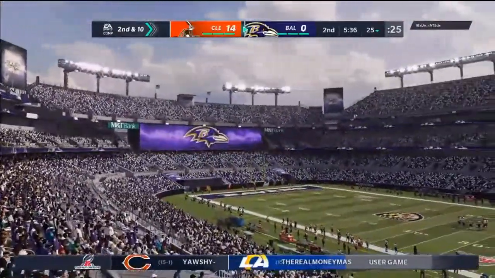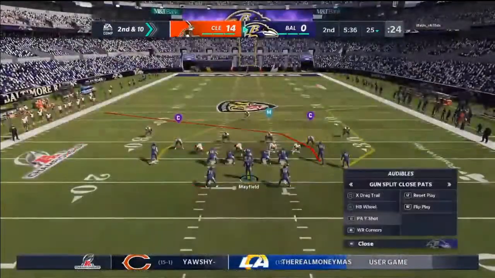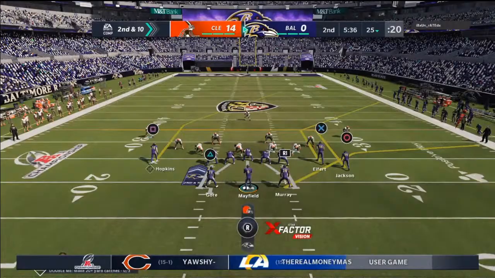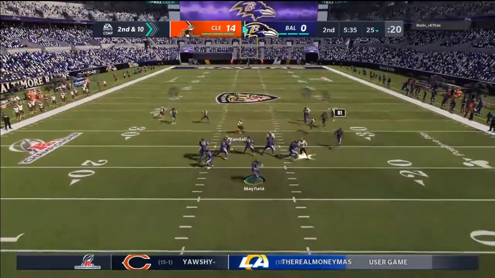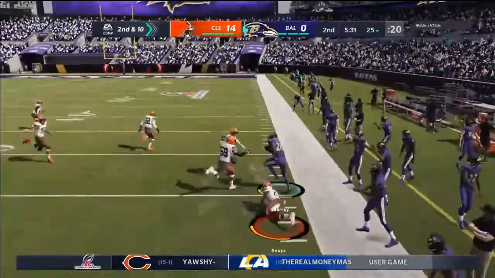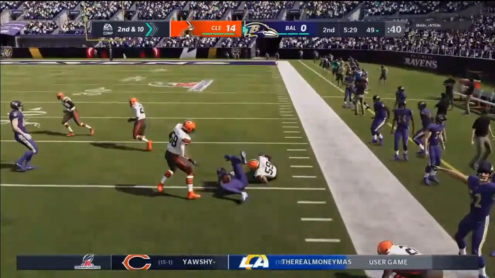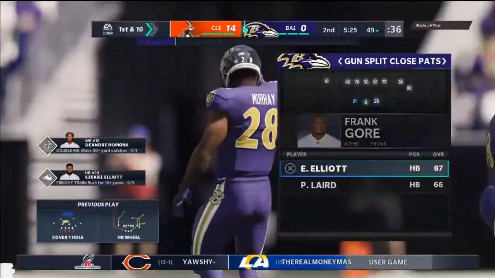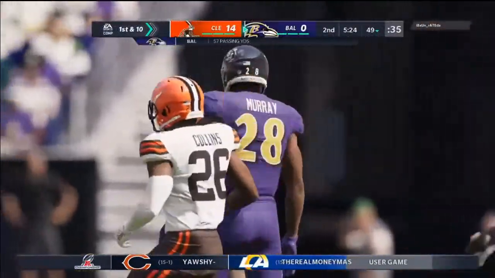14 zip. Ball on the 25, 2nd and 10, 5 minutes and 36 seconds left to go here in the second quarter. Split close paths for my man RC. And going to go with a little quick route there to the back. Latavius Murray scampers into the open field really nicely. Picks up about 24 yards on the play. And that's going to bring up 6 out of 8.